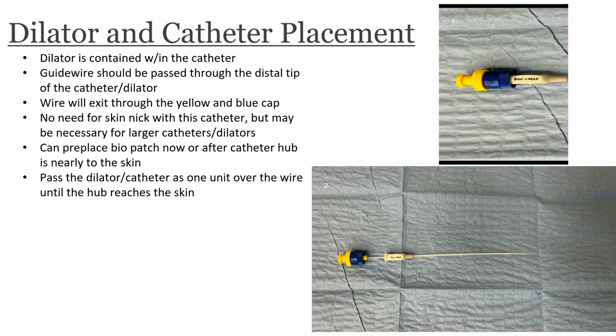So progressing from the previous slide, now where you'd likely be is the finer needle still within the patient in the vessel, but the guide wire has been placed. You still maintain control of the guide wire and take your hand that's not maintaining control of the guide wire and slide the finer needle over the guide wire out of the skin while you maintain control and constant grip of that guide wire.